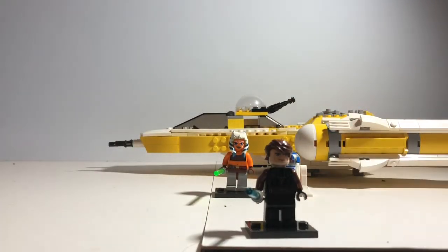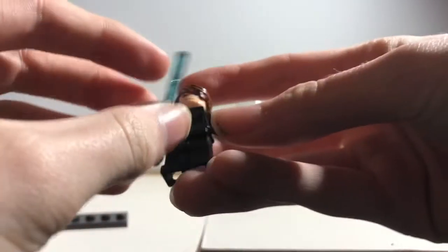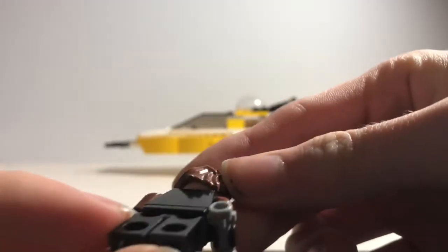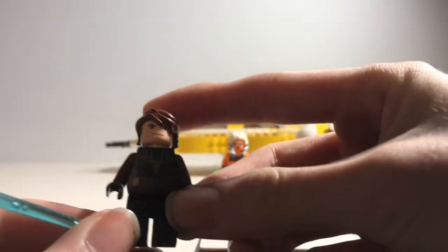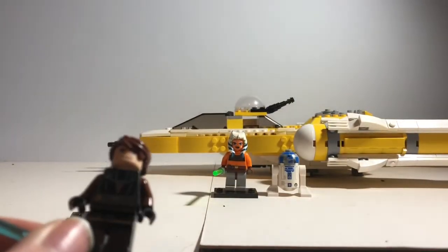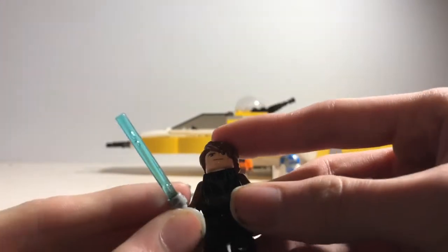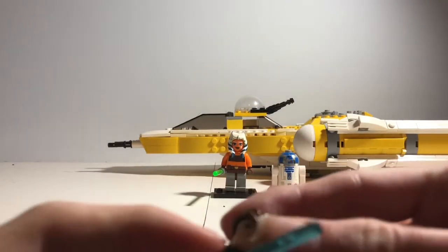It's an old Anakin figure from the Clone Wars. He has got a bit of body printing, chest printing, but that's really it. It's got no back printing or leg printing. It's literally just that body print. It's alright, I guess. And it does come with a lightsaber. He did get his own hairpiece, as you can see, and he does have his own face.